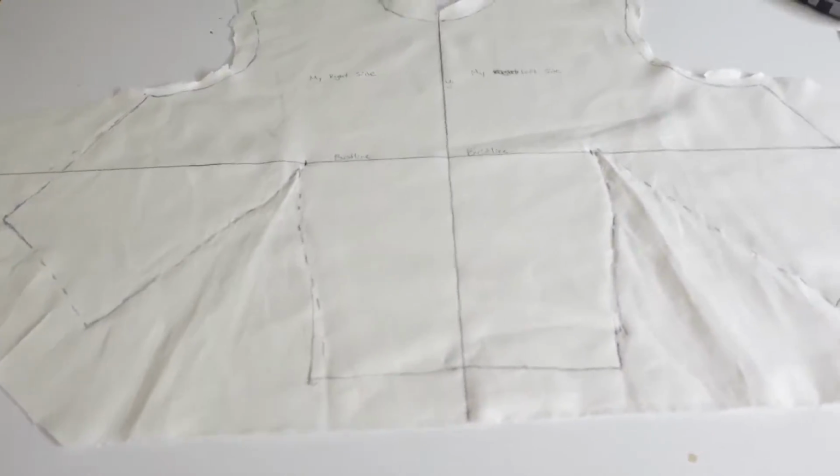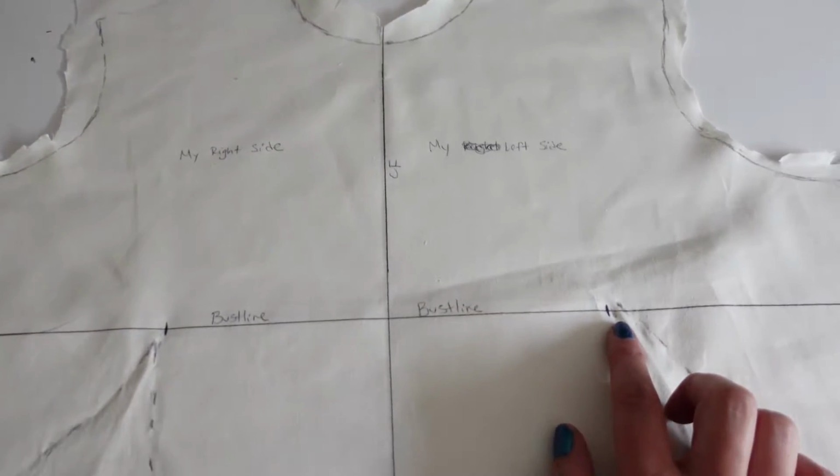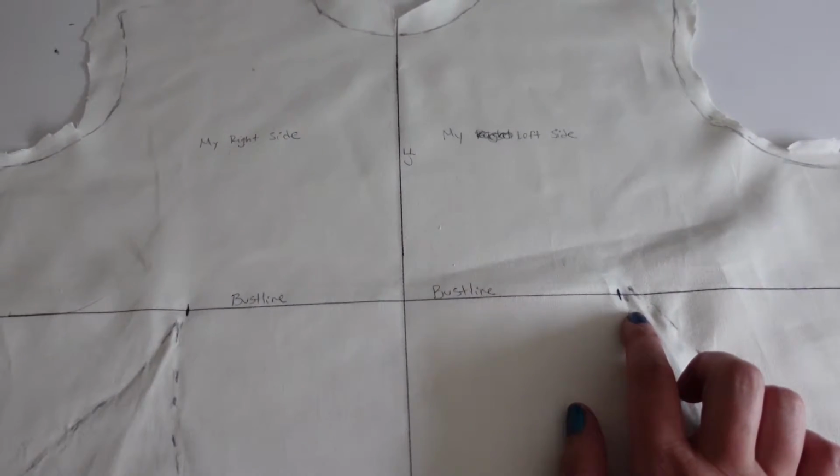All right, so little update. I just took the drape off of the dress form. So far, it's looking much more symmetrical. My dart points are a little bit off. Let me just flip this around so you can see. So here, my dart on this side extended just a little bit far up, so I'm going to drop this down a little bit.